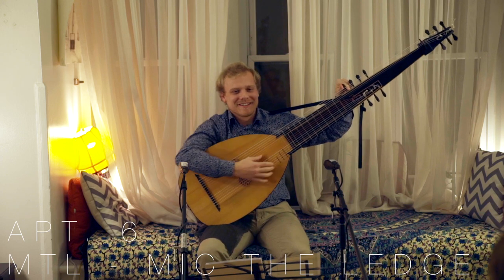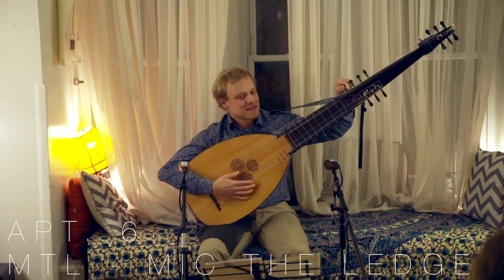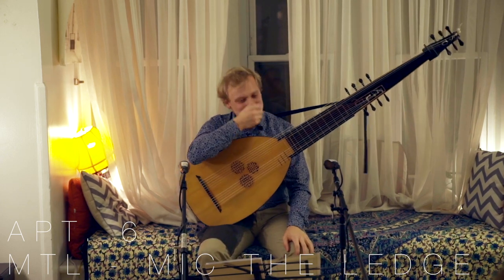Theorbo to this kind of setting. This is really its original space. He's in apartment 6. Yes, exactly. Apartment 6. This is where it was invented, end of the 16th century. That was awesome.